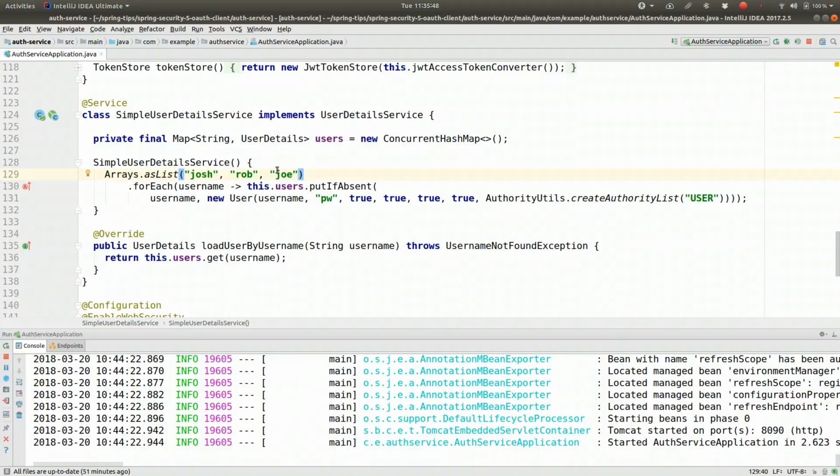And of course, I should absolutely underscore that they would not approve of a default password of PW. But I want to make it simple for my demo here, friends. So I'm going to use the usernames Rob and Joe and Josh, and the password is PW. All right, don't do that at home, but it makes the demo simpler.